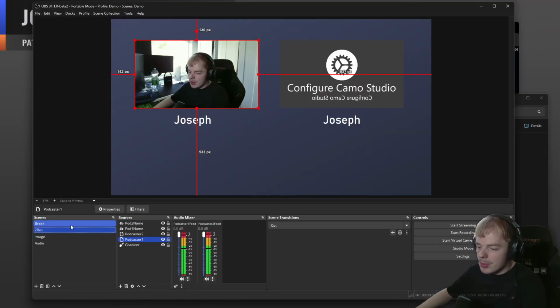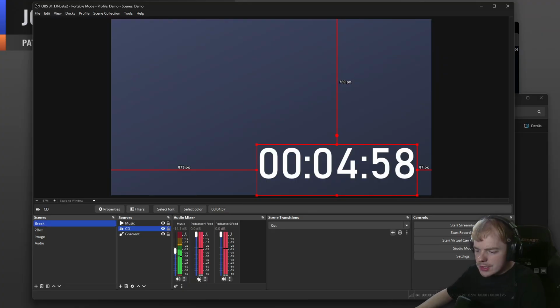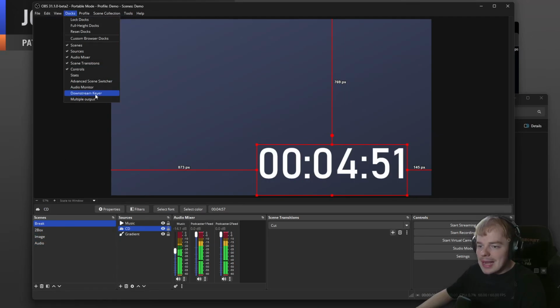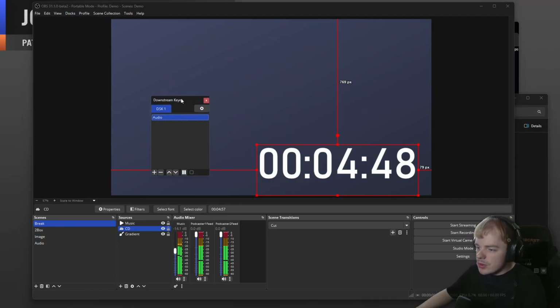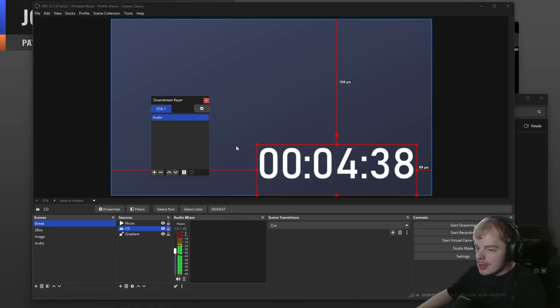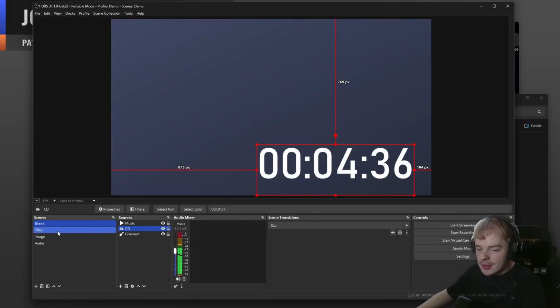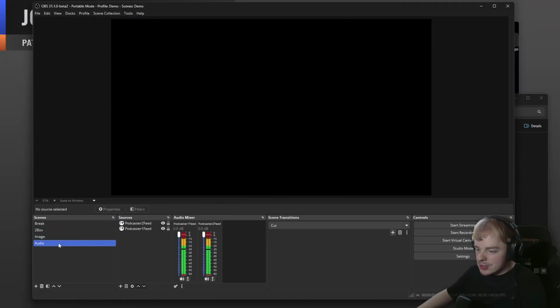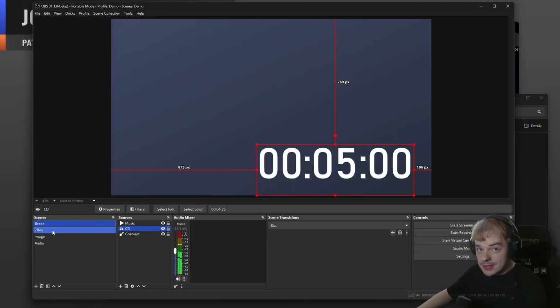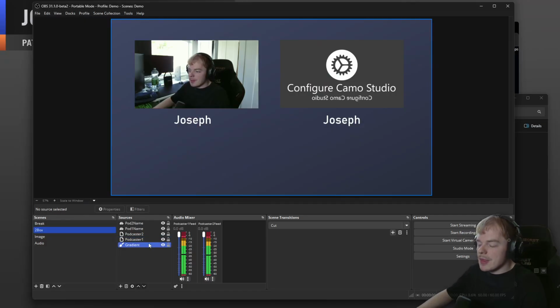And finally, if we go to break, maybe we don't want to switch these off as soon as we go to break. We want to automatically do it. Well, we can go back to docs, go back to downstream here, and we have this audio. We can go to settings, and we can go and exclude scene break. That means audio will never be on the break scene. Go to toolbox, there it is. Go to images, there it is. Go to audio, there it is. But never be on the break scene. And there we go, that's set up. And this is kind of the basic setup, and this is how I would go for.